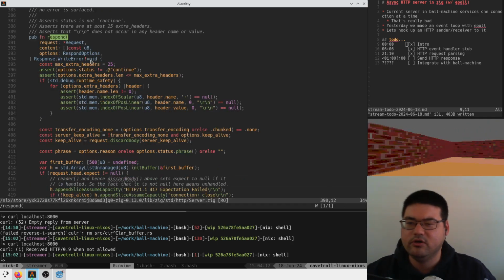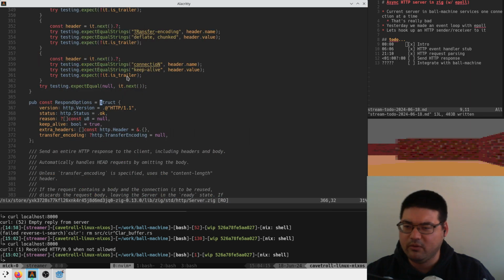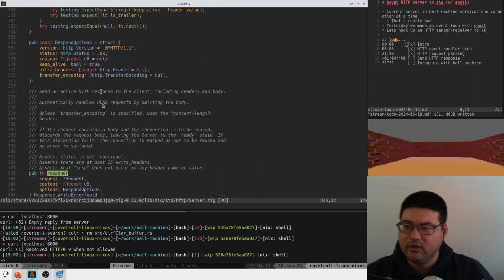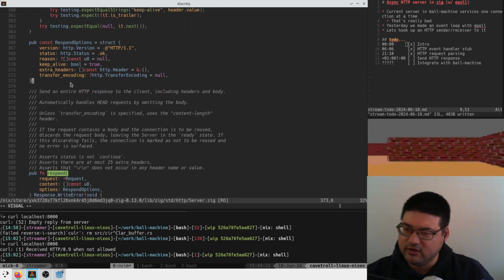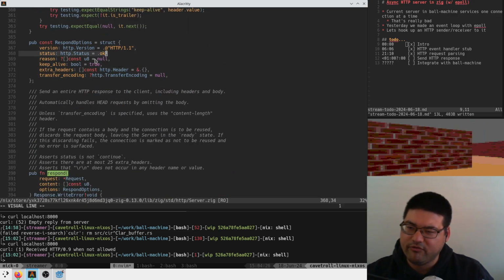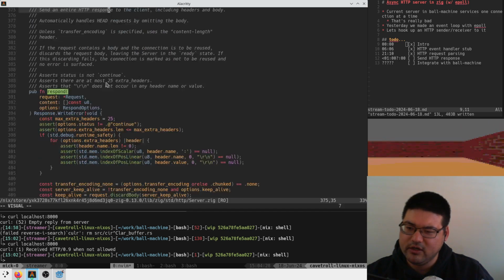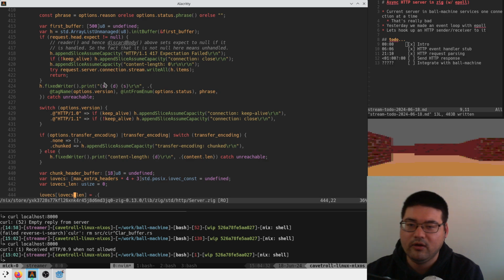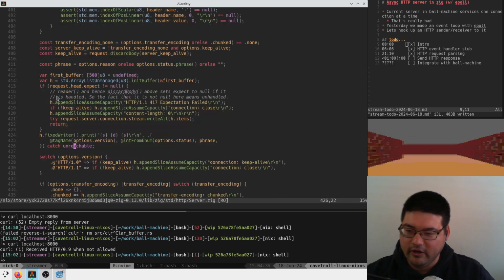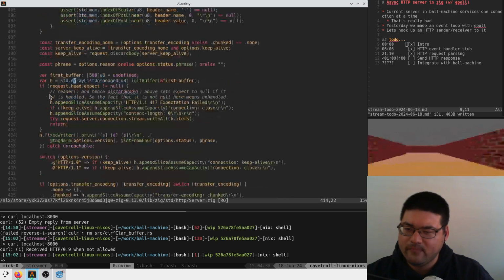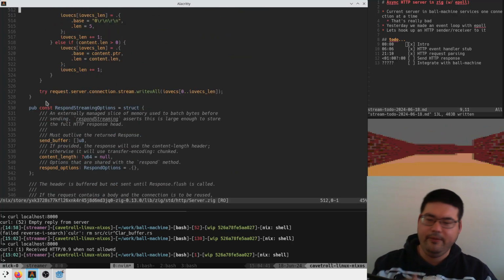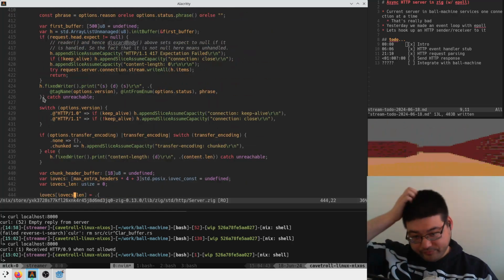Yeah, here. They respond with respond options, and the respond options has this stuff, which doesn't have automatic serialization. But it does have a version and status and reason. So how do they use this thing? When they call respond, do they have any... Oh, they just run it, huh? They just run it. Okay.